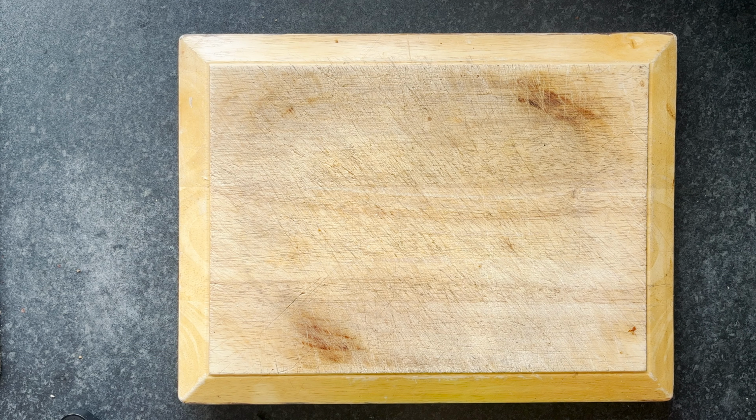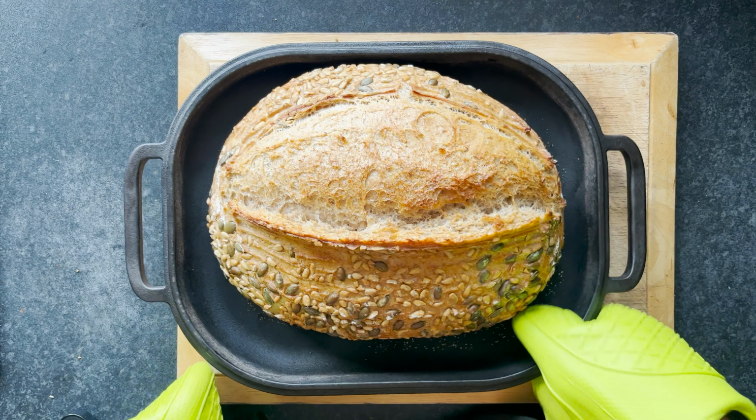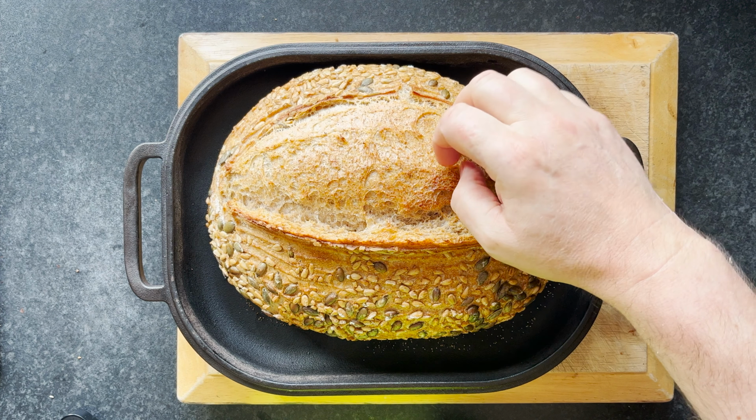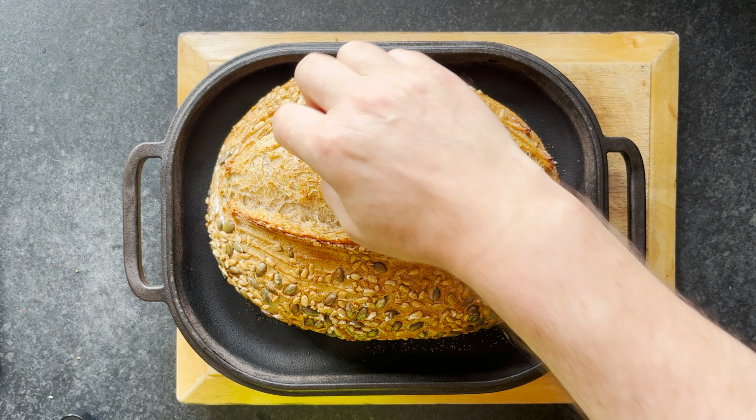Okay, it's great. So let's just pull out a loaf from the oven to show you what it looks like after using all those tips and tricks to get a really good loaf. So this is a loaf, hopefully what you guys will end up with as well from the oven. So there you go, beautiful loaf. Lovely crumb on there. That's the aerated on there. Really like that. That'll be a beautiful loaf.